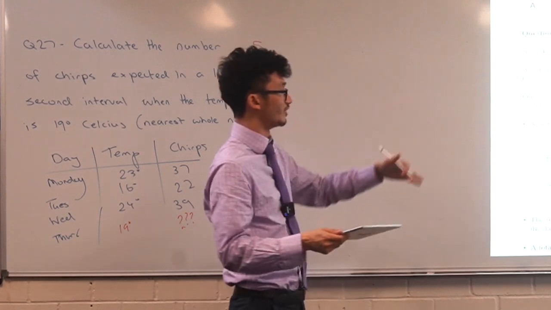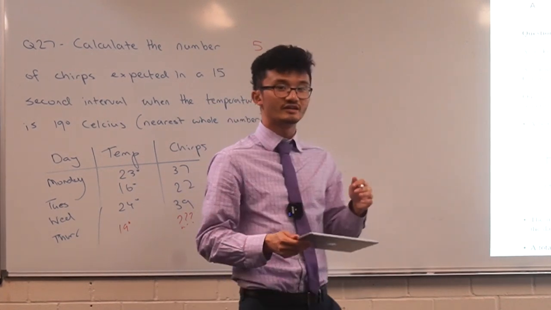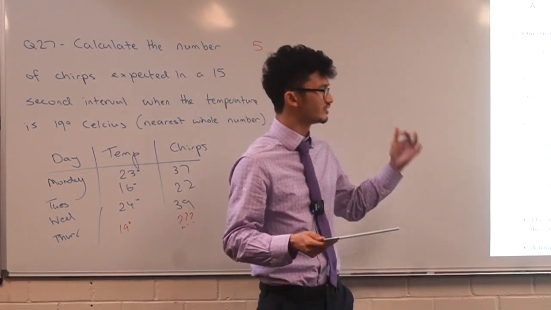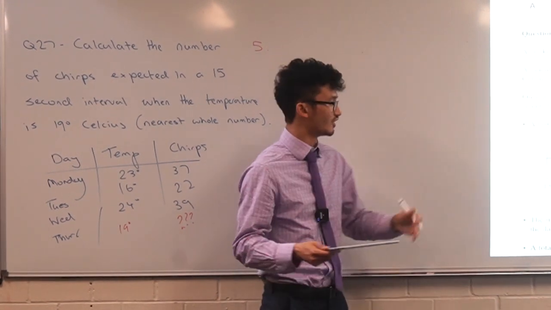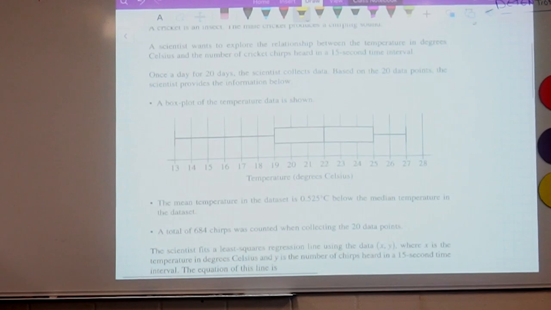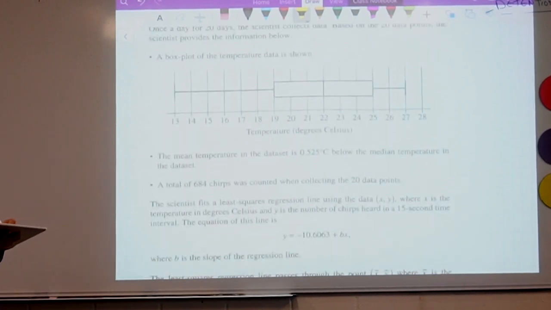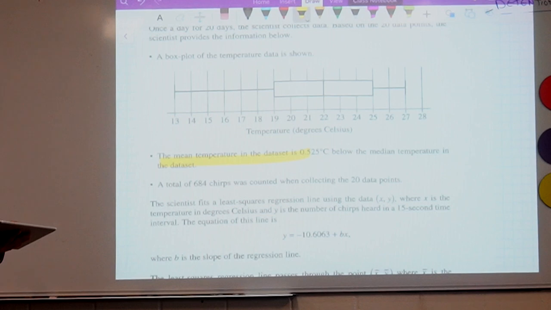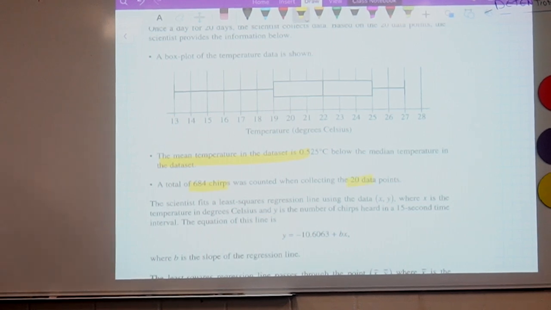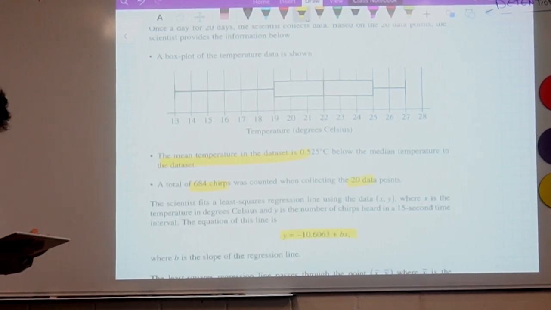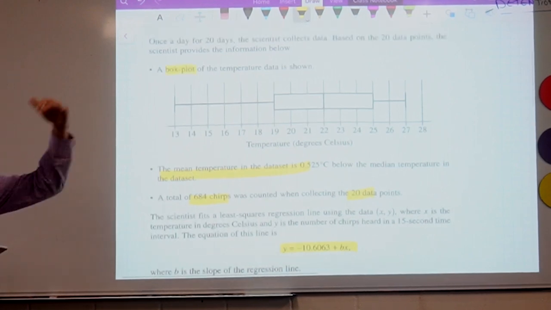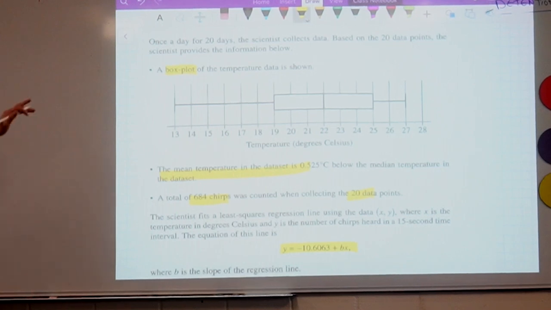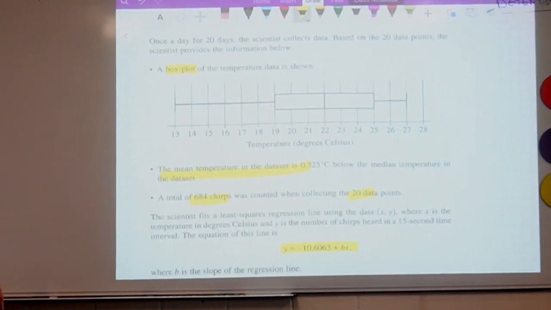How we approach the problem is by looking at what information you get. So let's now start deciphering what input they give you. And the key thing here is that we want to look at what's important and sort of discard what we don't need at certain points in time. So they give a box plot. They give you that the mean temperature is something. They give you that there's a total number of chirps over 20 data points and they give you this whole equation here. All of these are useful, but they're only useful at certain points along the way with the working out. So what I might do is I'm just going to summarize this info and I'm going to tell you what information you need at what point in time.